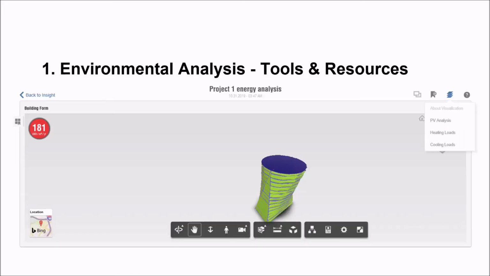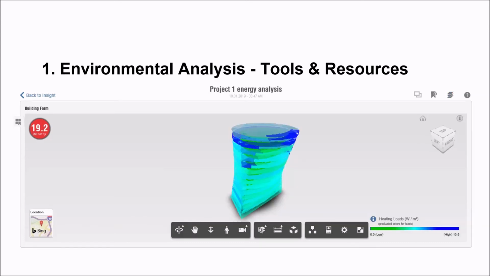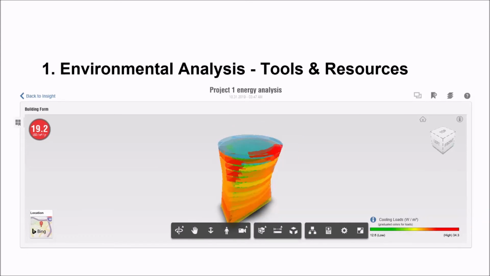Back in the Insight web interface, we can also easily visualize the same analyses we've been performing in Revit. Click on the Visualize icon in the top right and then select Heating Loads. And you will see a visualization of areas that require more heating than others. I should note, this sort of analysis does start to make more sense at the point you have a better understanding of interior volumes of space and rooms. Similarly, we can select cooling and see what areas have the highest loads from that angle.